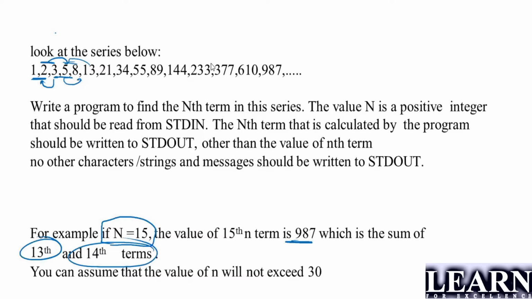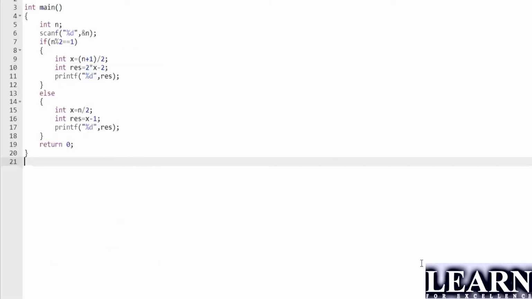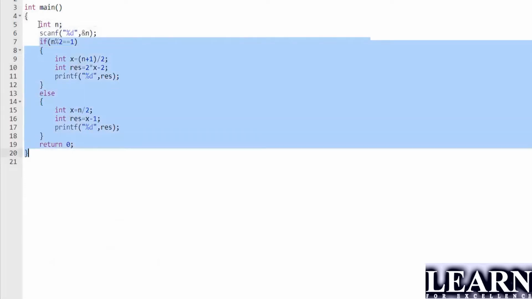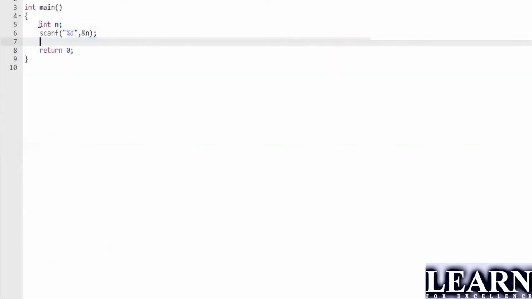I'll go with the programming sheet here. Okay, I'll erase all those things. Now look here, they will be giving out the nth term.